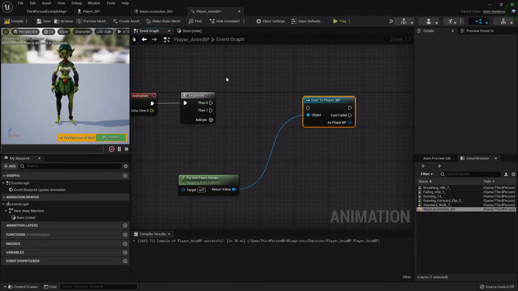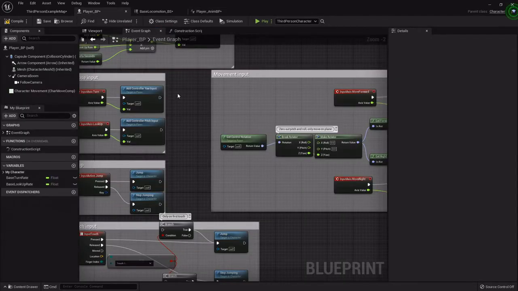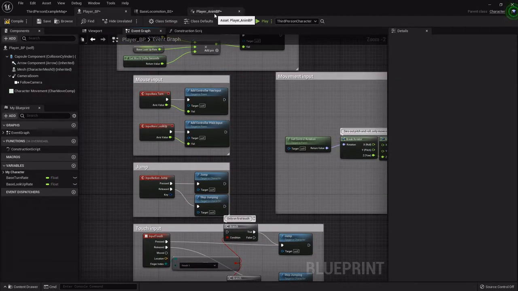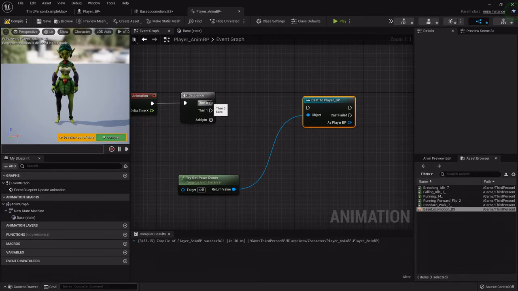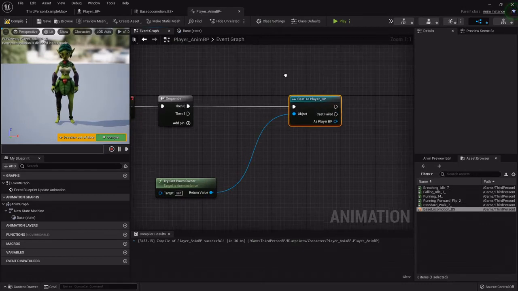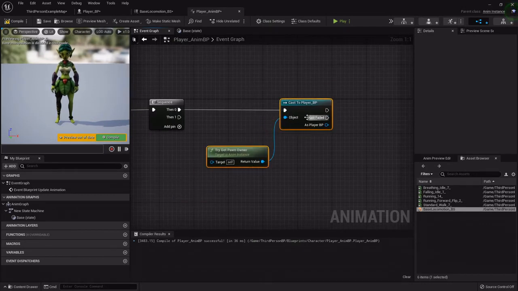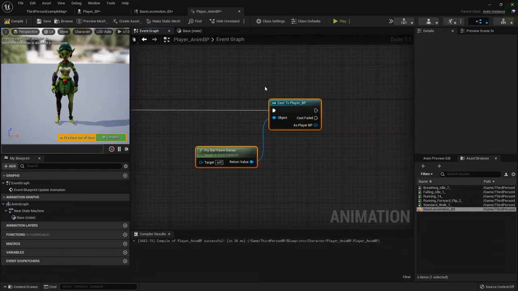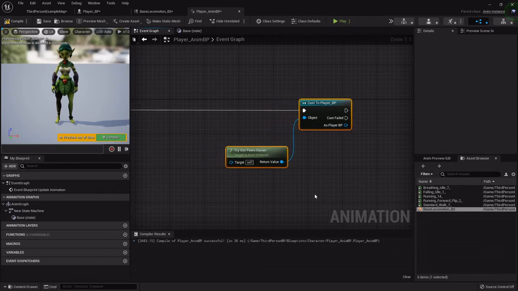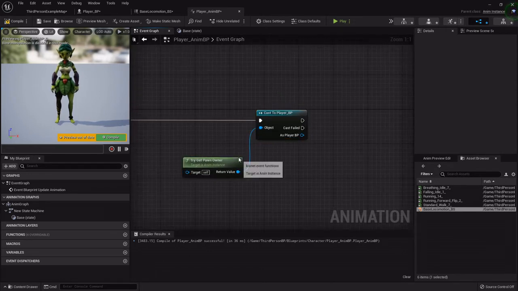Casting to a blueprint is one of the ways that one blueprint can interact with another. So when this is called, it will actually reach basically across the game into this blueprint to get the variables. So we can hook that to here. Move this way a little bit. If you box select something and you want to move more precisely, you can use the arrow keys. Comes in handy. Just a little tip.